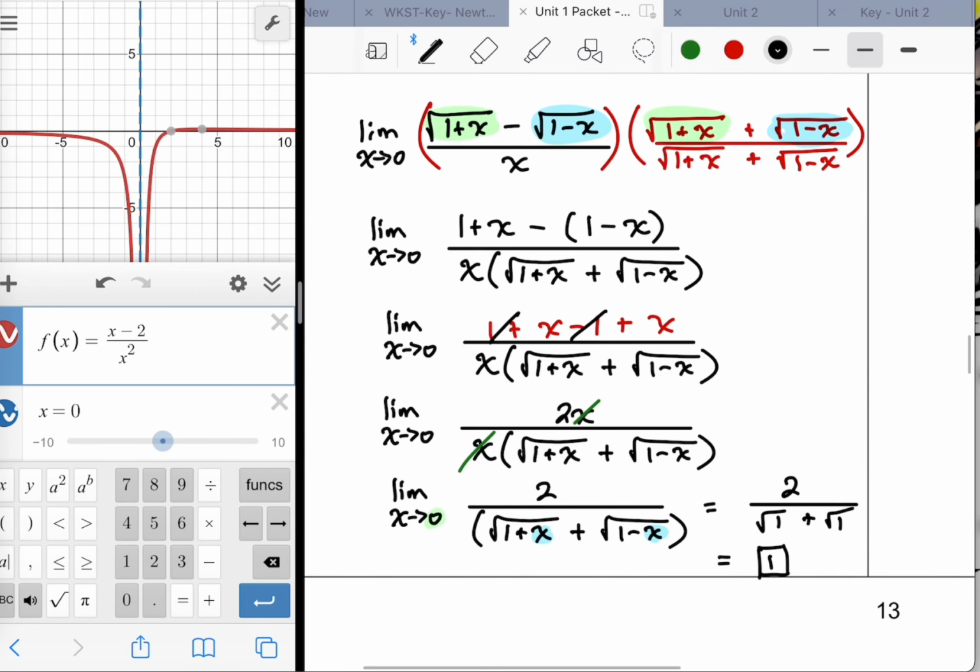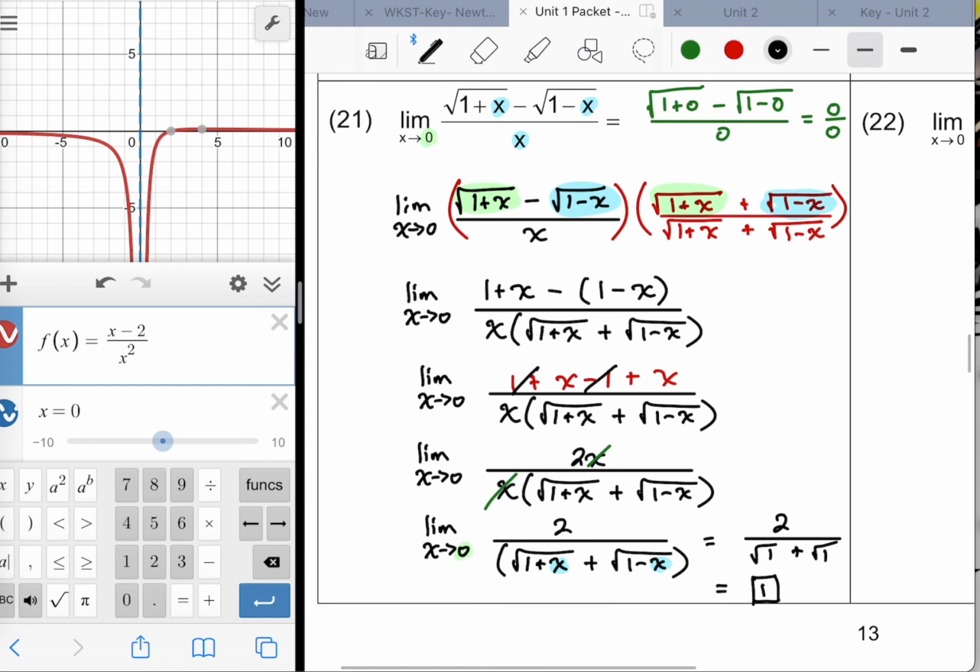It takes a little doing, obviously. That's a fair amount of algebra right there. But it's manageable as long as you apply the appropriate technique to get started. You know, in every one of these cases, you'll know the answer before you even get started with the algebra. Just put it into Desmos. But you need the algebra. The radical 1 plus radical 1 gives you a 2 on the bottom. So then 2 divided by 2.